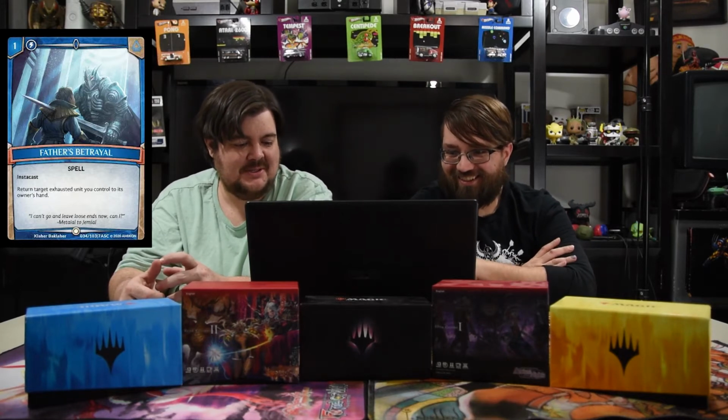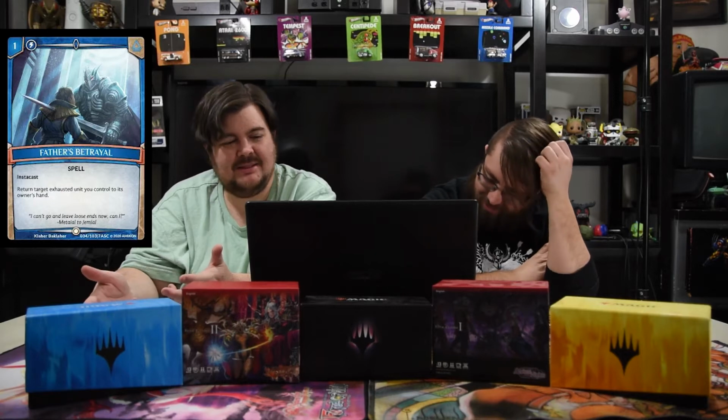Next is Father's Betrayal. Oof. 1 mana spell, instacast. Return target exhausted unit you control to its owner's hand. Weird? I mean, maybe? Don't. I don't really think it's that good. Unless there's tricks that we don't know about, but right now, not playable.